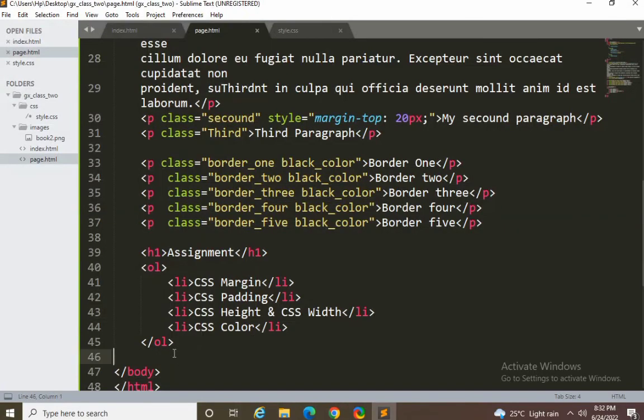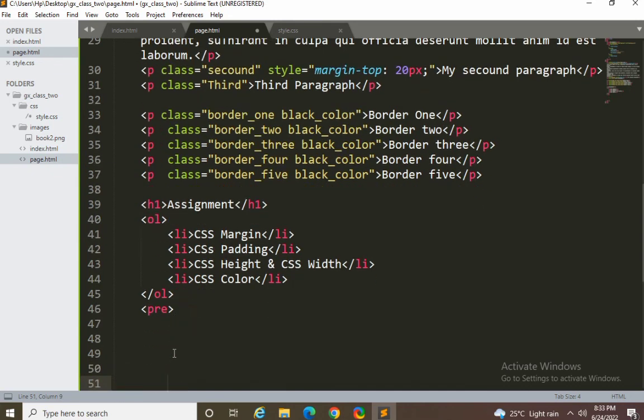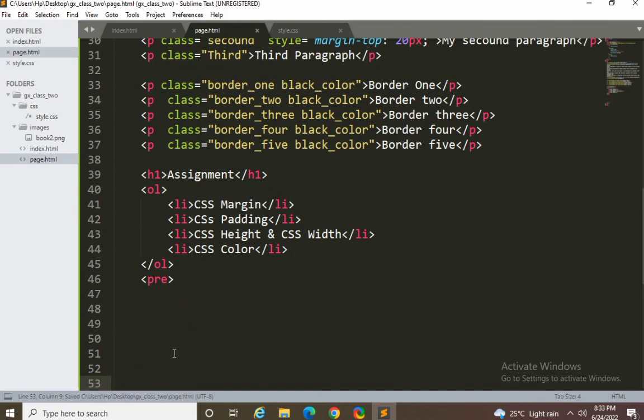Okay, what should I add again? CSS tables. CSS table.